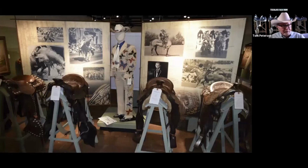This is a great picture of the saddle show that we did at the Historical Museum there, and that Nudie Suit in the middle was featured in Trina Mitchum's doing a big deal on Nudie himself, and we have probably, I think, 3 or 4 Nudie Suits in our collection. The saddles that you see there in the front are Clark Gable's, Leo Carrillo's, Sam Stanwood, and Tom Stork.